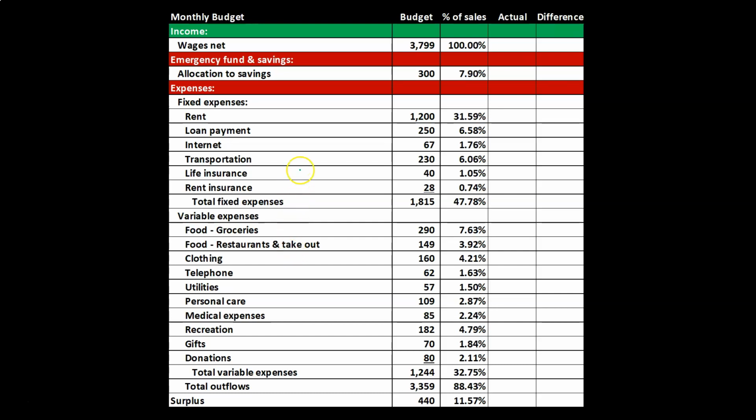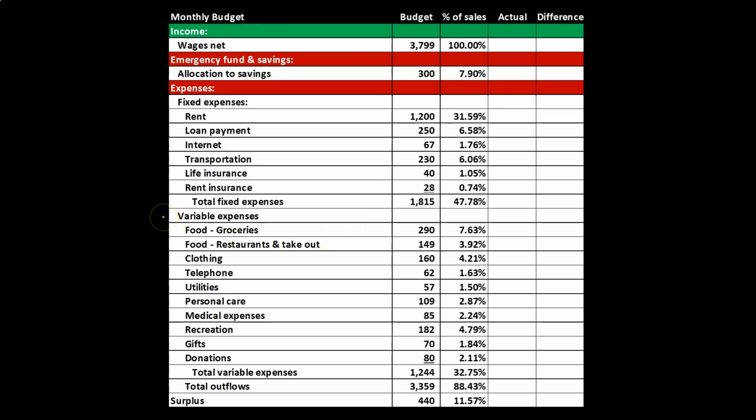Life insurance, remember that when you're thinking about life insurance and renter's insurance, these are two things that if we're paying on a month-by-month basis, then we might put them in there and you have this fixed amount. Also note that if you pay it every 6 months or something like that, it still might be somewhat fixed because it is what it is, but you would have to adjust your 12-month budget to show the cash flow happening only two times a year, and just make that adjustment and budget for the cash flow on those two times.